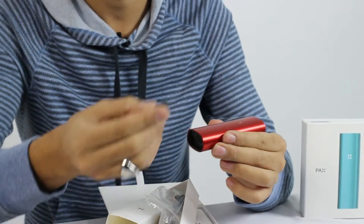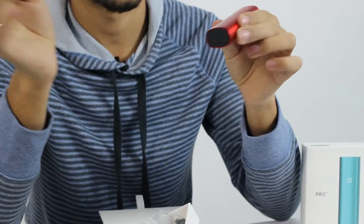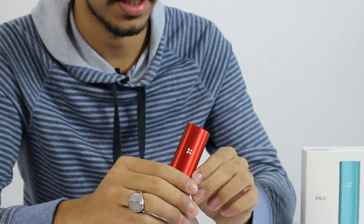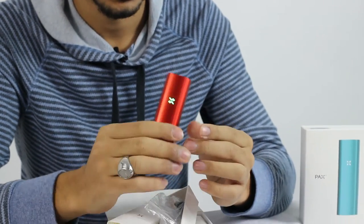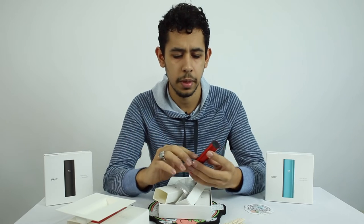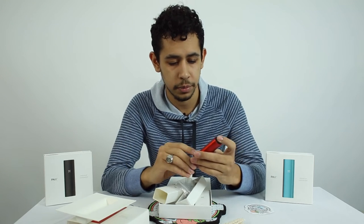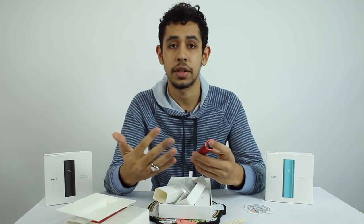There's also a magnet on this lid to the oven right there — it just slides right on. Once it's green, it's ready to use and you can hit it normally. Once again, like a cigar-like pull. There are a lot of different features while it's on that you can use as well, starting with changing the temperature of it.